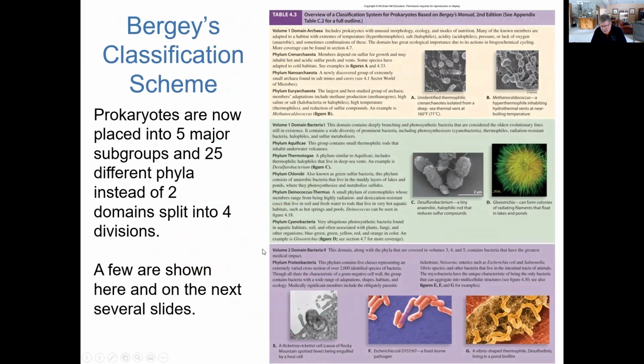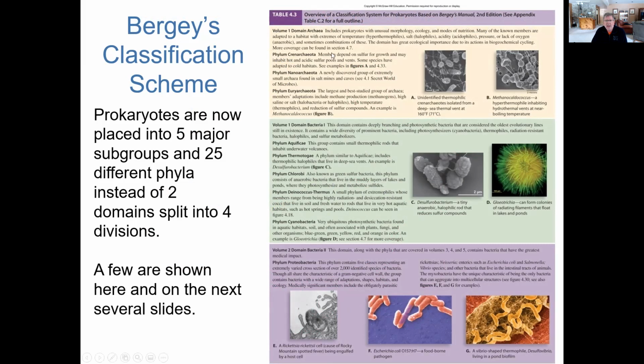I don't want you to get all worried about having to memorize table 4.3 in your book. That's not the purpose of the next two slides, but rather to give you some sense of the diversity within these 5 major groups. What the book does is basically color code the 5. There's a yellow, a green, a purple, and on the next page you'll see a violet and a light blue part to the table.